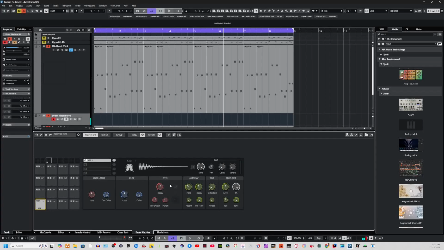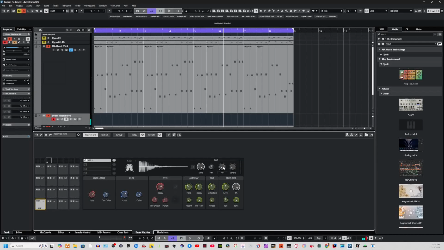All right, but now I can modify this thing too. I can go right here and I can go, I want to take away some, or we'll extend the depth a little. Okay. Maybe I want to take away some of the color. Tune it a little. Add more click, you know. Take some of the color out of the click. Maybe a little distortion.